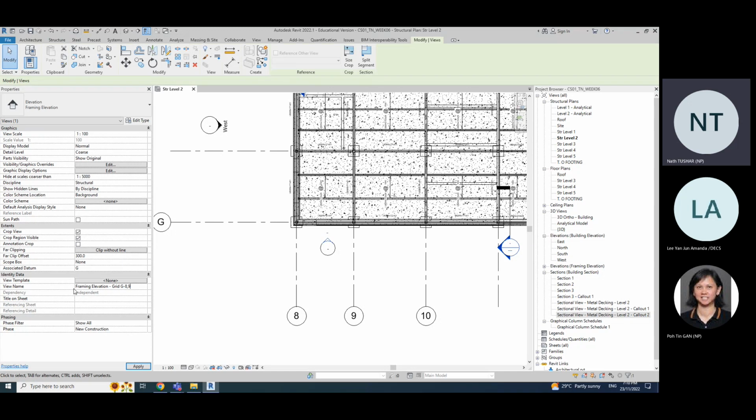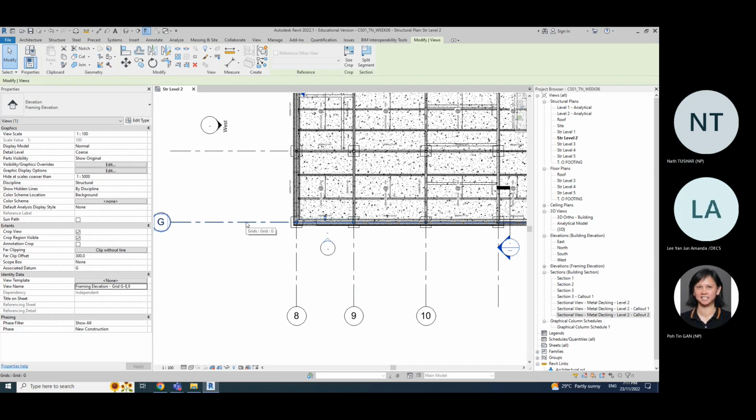Because I am drawing this, for your case it could be something else. Go and find the name of your grid line. What is the name of your grid line? Go ahead and take a look first. For my case, it's G and between 8 and 9. For your case is what?